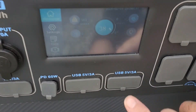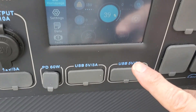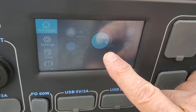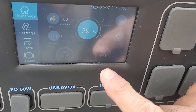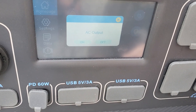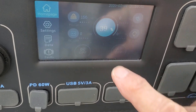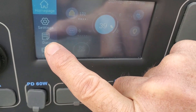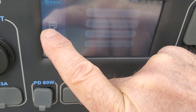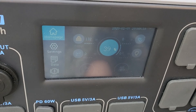Our fan and big screen television only pull power out at about 65 to 70 watts, so it's coming in at almost two and a half times faster than it would go out as far as charging. On the screen there is an AC off and a DC off. If you want to turn your AC on for your television, you have to turn on the output. It just went from 38 to 39%, so it's charging pretty quickly. To turn AC on, you hit the button — I won't do that now because I don't want to take any charging power off. It's a really soft touchscreen so you just have to touch it lightly.